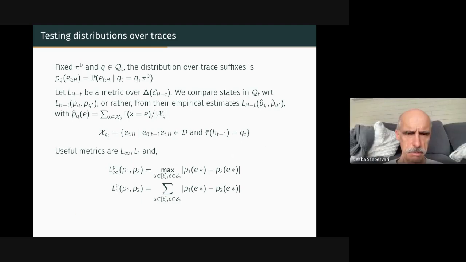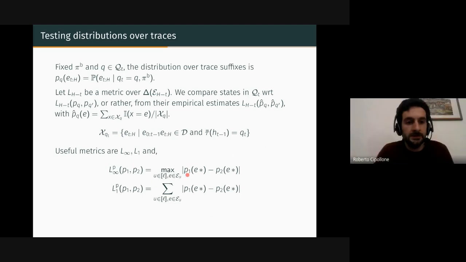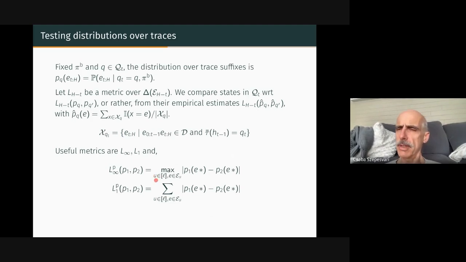Okay, so you first choose U. Mm-hmm. So when comparing two distributions, isn't this just another way of writing the L infinity norm? How is this different from the normal L infinity norm if you take histories of all lengths? Maybe the meaning of P E star, what's the meaning of that? Like the probability under the distribution P of any continuation of E up to some length, or up to H? Yeah, so these are the prefix probabilities. Okay, I see. It's like the prefix probability distribution L infinity distance. Okay. Yeah. Oh, I see.